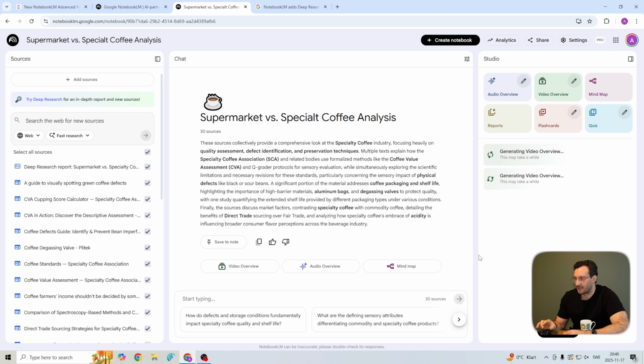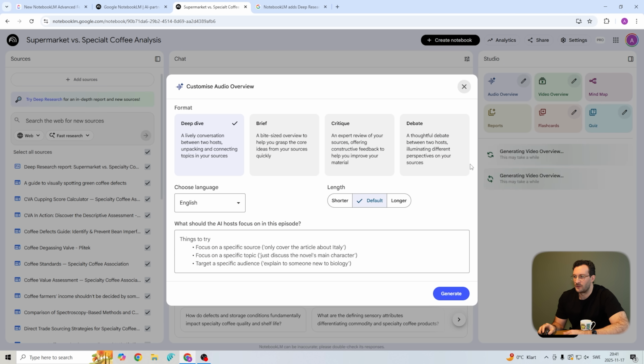And while it's doing that, I just want to show you how some of the other elements have changed as well. The audio overview now has some changes too. This is what you would use to build out a podcast. So again, if you haven't seen the NotebookLM video that I did before, do check it out. The key takeaway that I showed there is that you can generate a podcast here based on your sources, and then you can interact with a podcast. So you can actually join in with the podcast and talk.